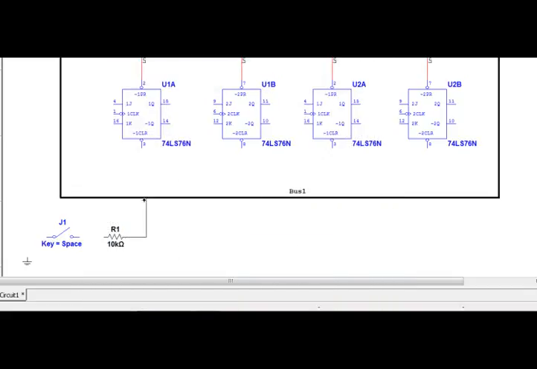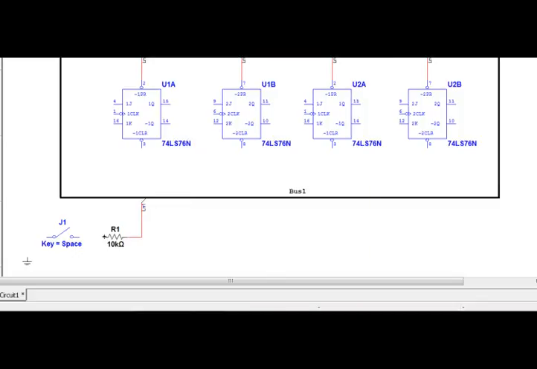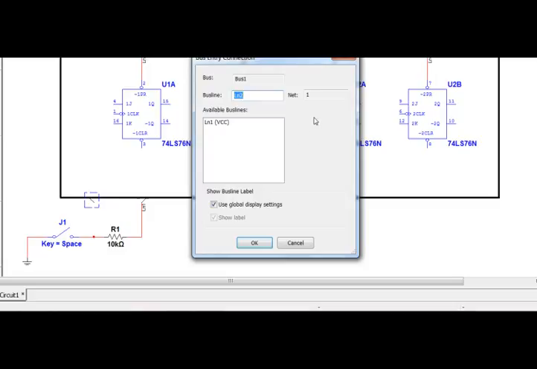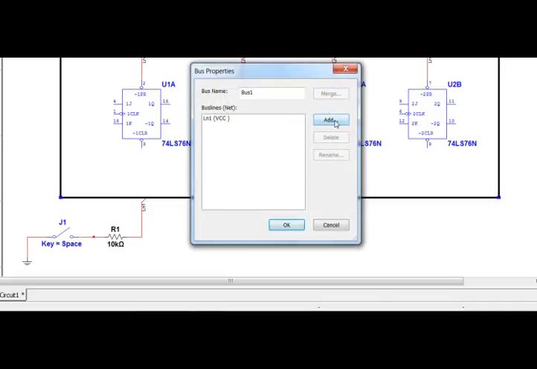We're all set. We're gonna hook him up to VCC. We come across the switch, and we hook it up to ground. And we blew it. Darn. Place a junction right there. All right, so we come up here and cancel. Come on the bus. Come up bus. We want to add something.